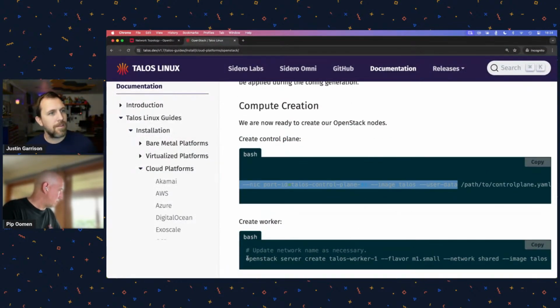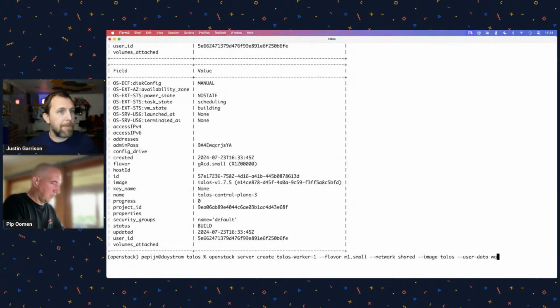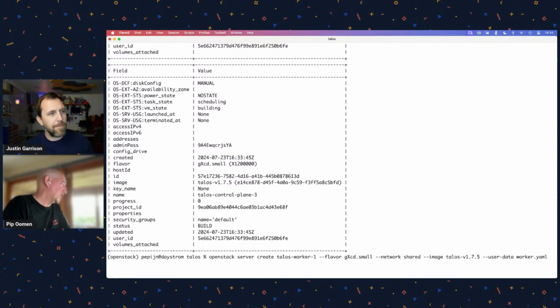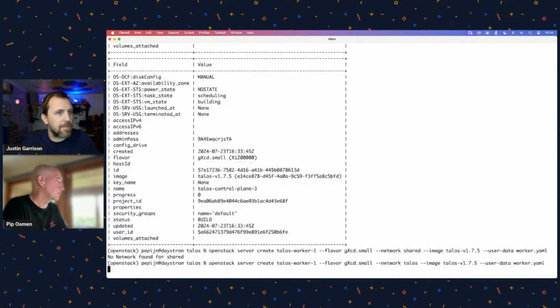And so now we create, just for the fun of it, also a worker node, which needs the same small changes. And that image is what you uploaded at the beginning. Yeah, and the name I gave right at the beginning before we started earlier today. Here there's a network. We have the network that Talos uses. The other ones used ports that were created. This is the Talos network.